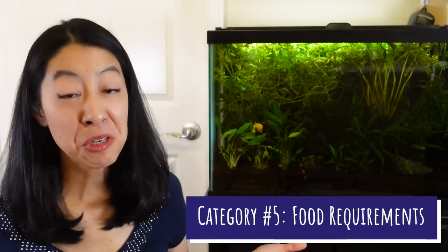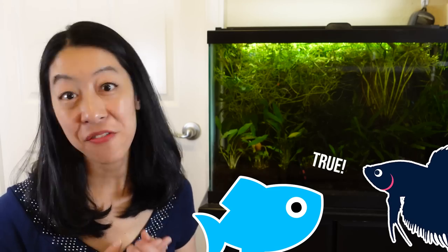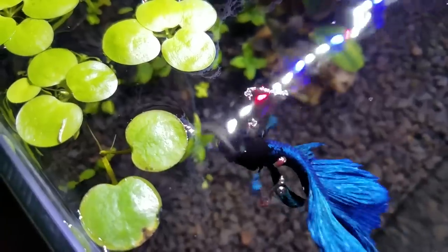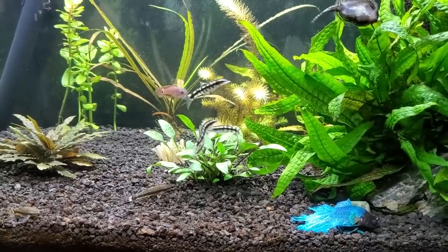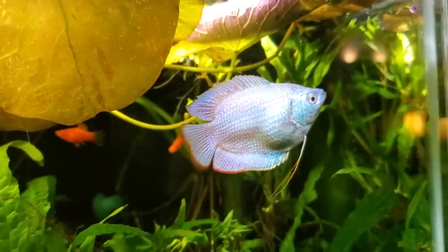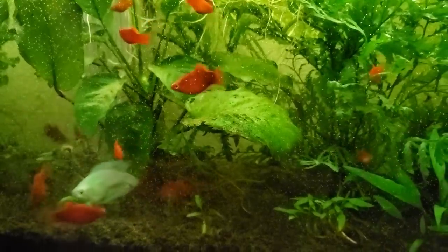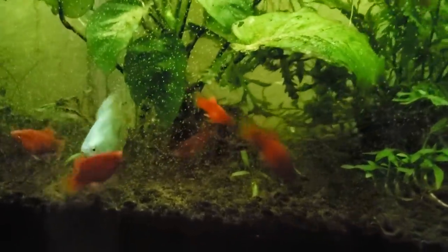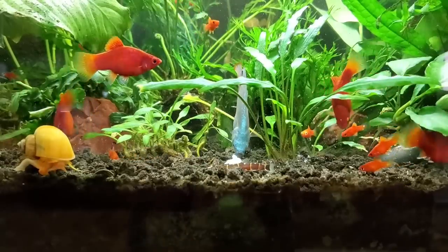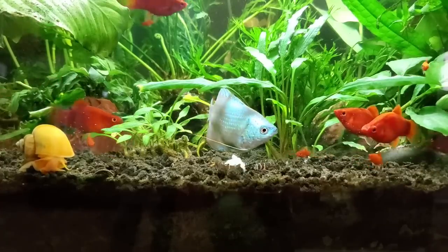Food requirements — identical in my opinion. Both betta fish and dwarf gouramis are gluttons for the most part, very easy to feed, whether it's floating pellets, freeze-dried foods, frozen — you name it. Soundwave the betta fish would guard food from other tank mates even as an old man. And Unicron — he's obese because he's such a food bully. Even when I feed tiny foods that scatter everywhere, he's just so much faster than the kuhli loaches and the pygmy Corydoras. I may have to split their meals and do a second feeding at nighttime to see if that helps.